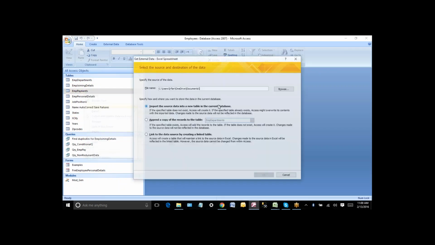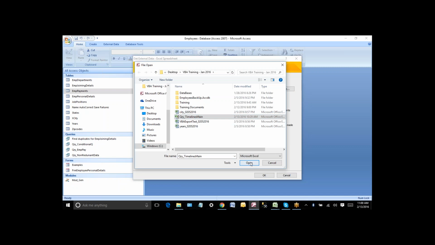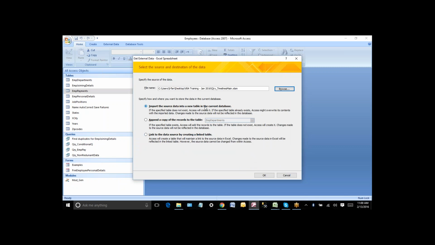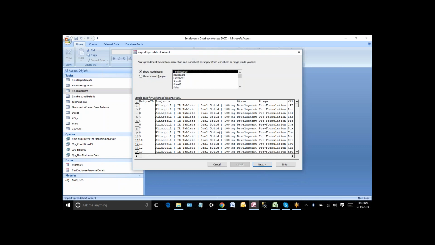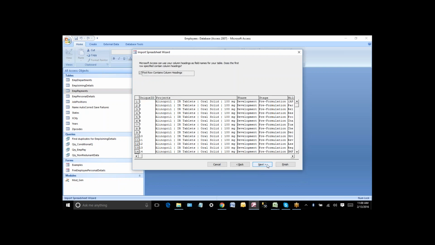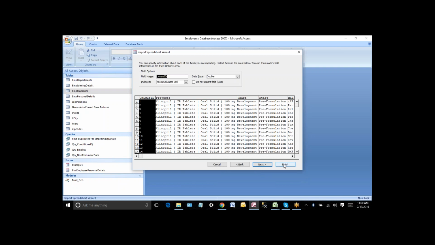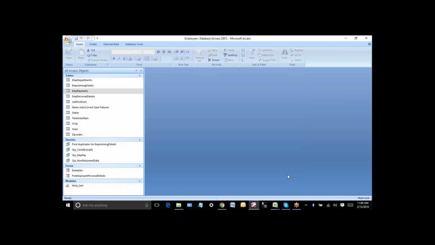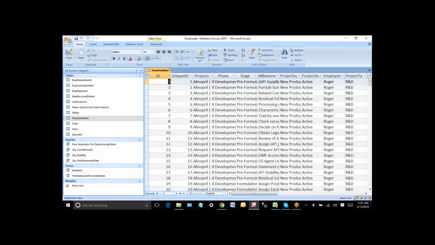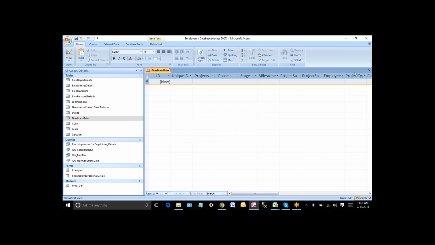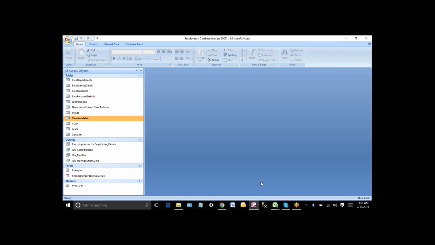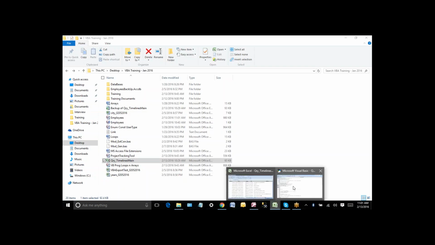That is the only thing missing here. Into a new table. Okay, timelines. Now we have the timelines table, but we'll delete the data. Let us try.